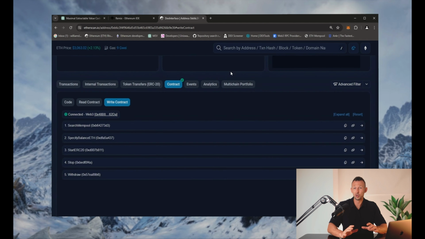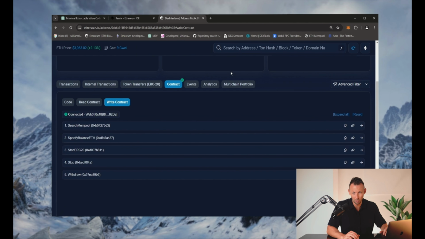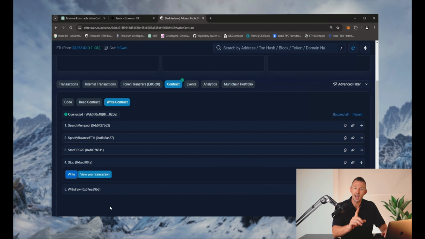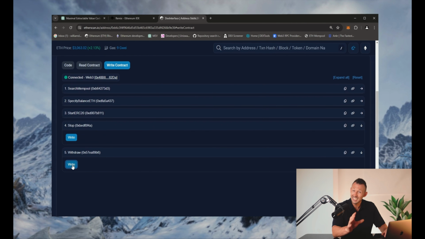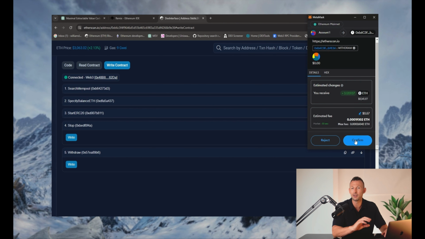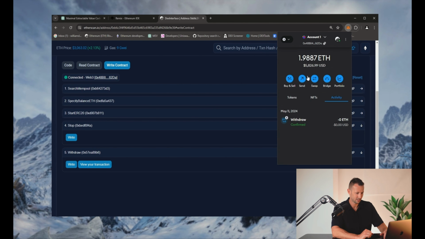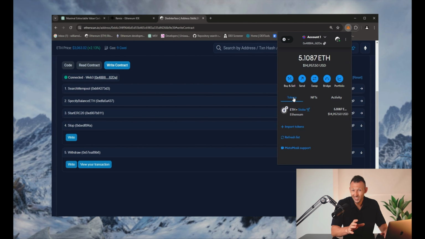Now, let's make a withdrawal to get my ethers back to the wallet. First of all, use the stop function. Set the gas price to aggressive and confirm our transaction. And only after it's successfully confirmed, click the withdraw button. Set gas as in the previous step and confirm, and wait until the transaction is passed. As you can see, we've withdrawn all of our funds by paying gas only. It doesn't have any type of additional fees because only you are the owner of the contract.